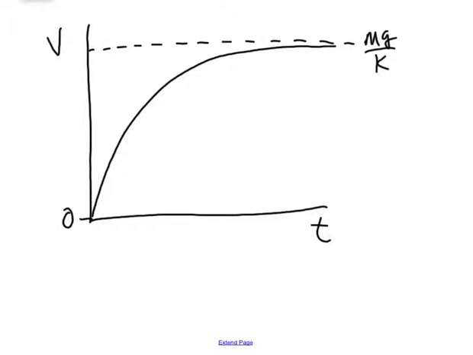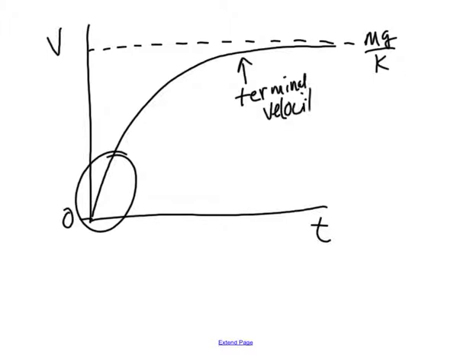Initially down here, it will start speeding up. Because the air resistance is small, gravity is large, it will begin to speed up. In fact, very close to the origin, it will look pretty much like free fall. However, right here we see air resistance getting very large, and we are reaching our terminal velocity. And this right here will be close to free fall. And that's our final answer.